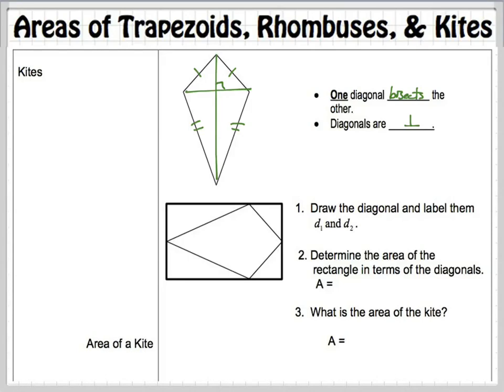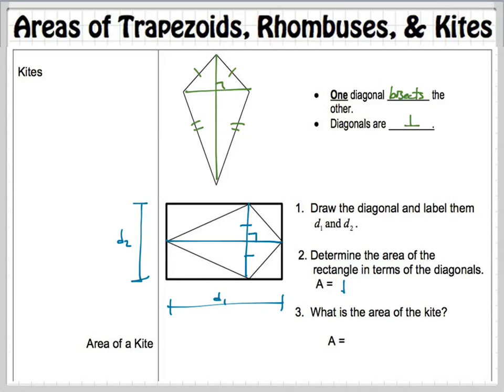Okay, so this has us draw the diagonals in for the shape again. So those are your diagonals. They're perpendicular. And this one is cut in half. One of these is d sub 1. We'll make the longer one d sub 1. And the other one is d sub 2. I draw on the outside because it's just easier to label, I suppose.